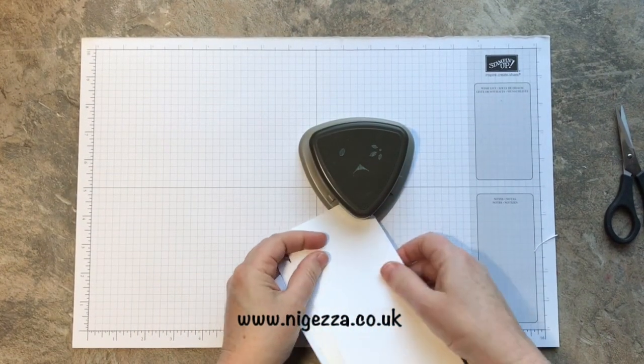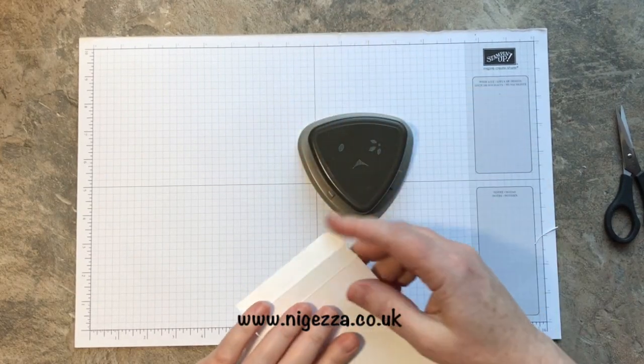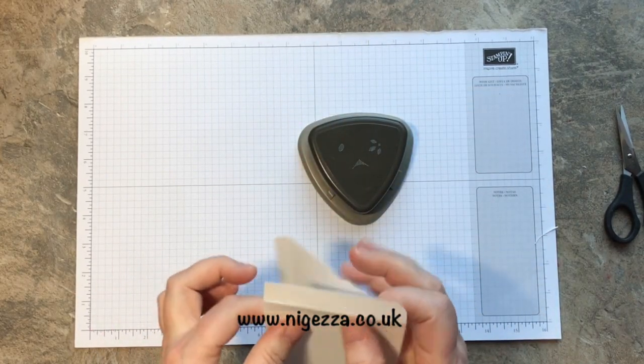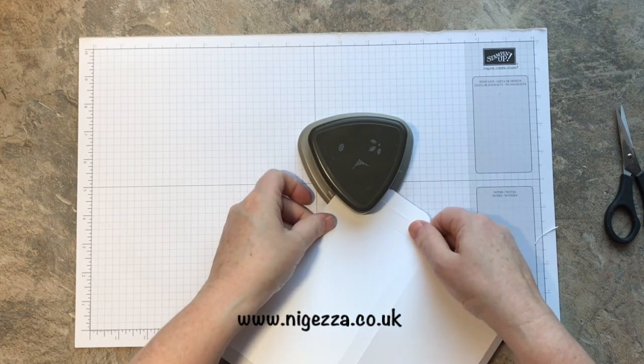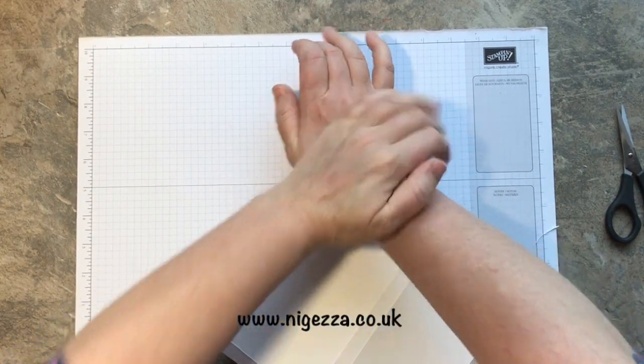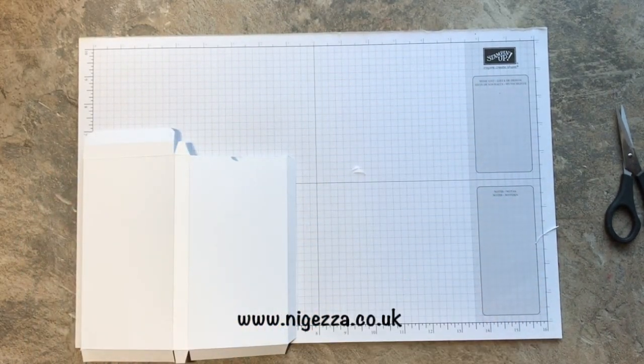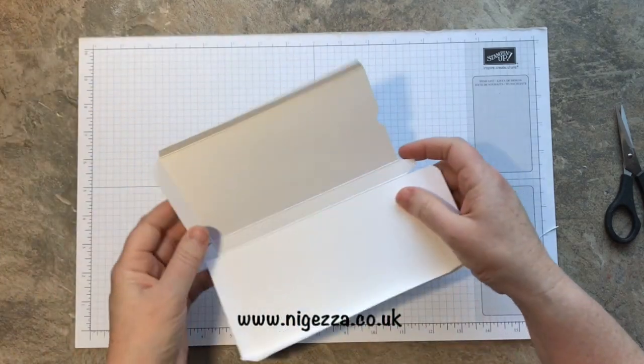Corner rounder. I don't think it's very straight, so we'll get a funny sort of corner. I'll do. Who's going to be looking at the corners when they've got a bar of chocolate with a snowman? They're really not, are they? So there we have it.